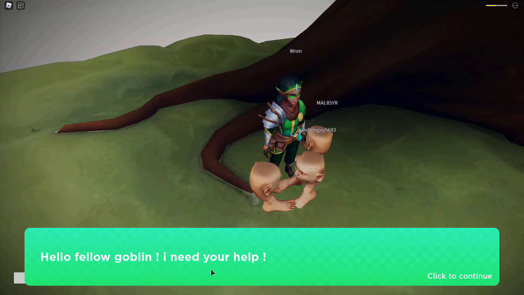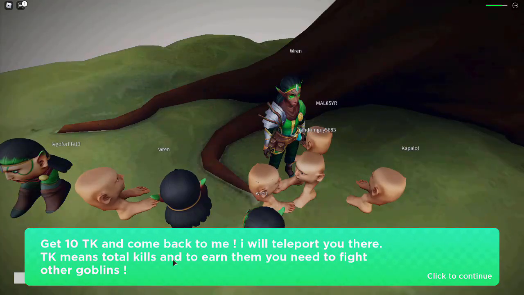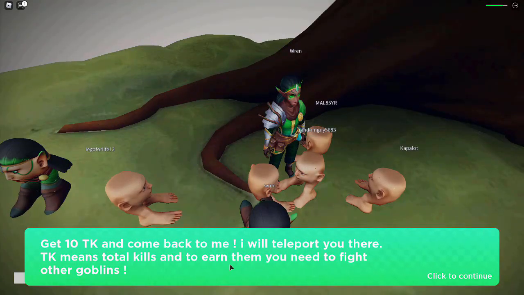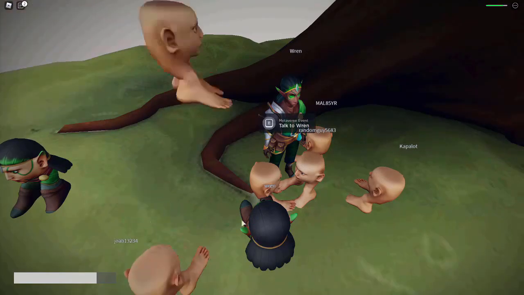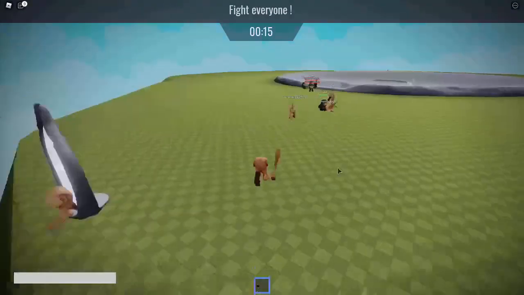Hello, fellow goblin, I need your help. Get 10 TK and come back to me, I will teleport you there. TK means total kills, and to earn them you need to fight other goblins. So we basically just need to go back to the spawn and then fight people there. Okay, so let's fight some people.